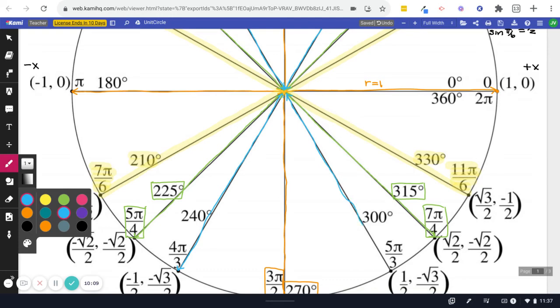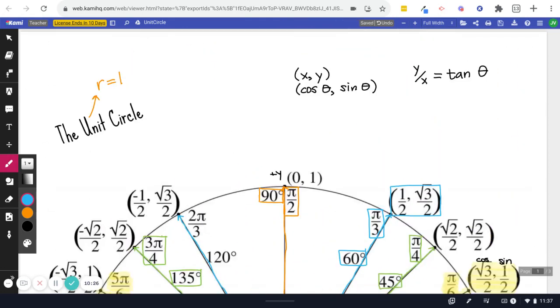Whoa, that line got questionable there. Let's try that again. But they all sort of fit together, right? All the over 3s have similar ordered pairs, right? But really, if we had to lock it down, the most important thing that we've seen here is this. X is cosine, y is sine.